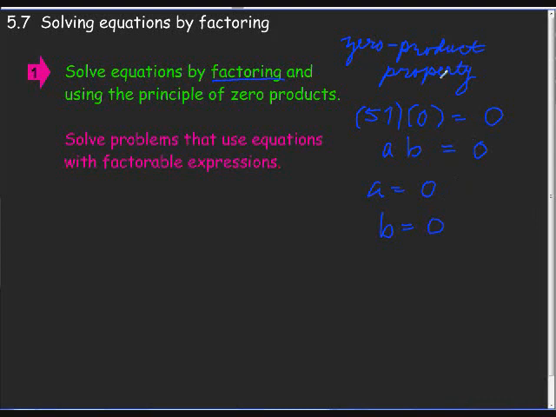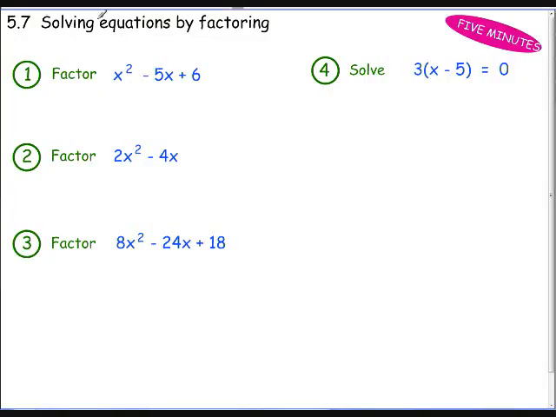The zero product property: you look to have 0 on one side of your equation, and then you look at what you've got for products. And what's going to happen now, we're going to use factoring in order to create products where none exist on the left-hand side of the equation. So a little practice here in factoring expressions.